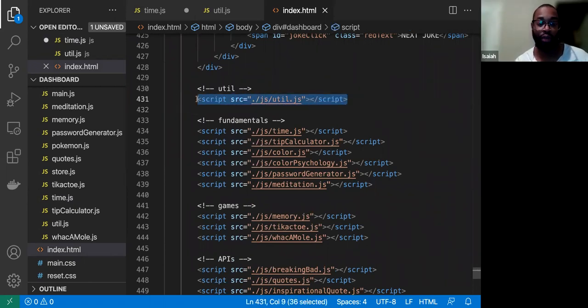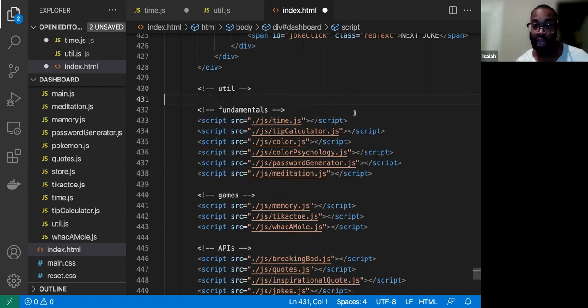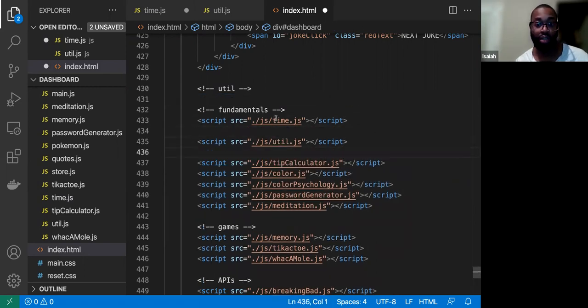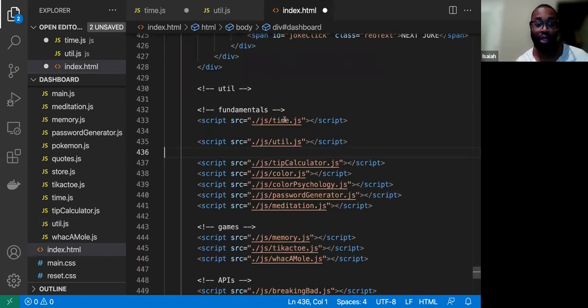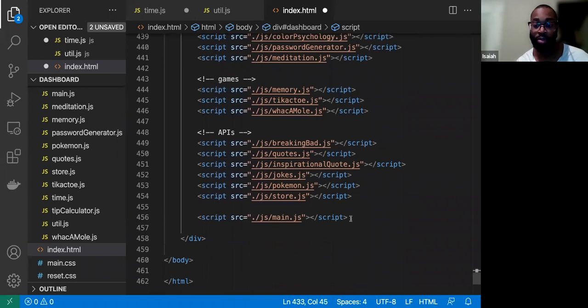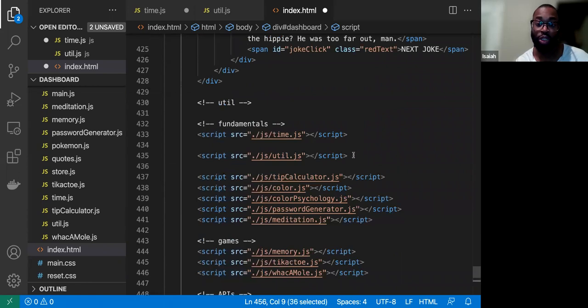So with JavaScript, it reads from top to bottom, right? If this is after time.js, time is not going to know about anything inside of this file. The only thing time knows about is the stuff that's above it. If it didn't already happen, it's not going to know about it. So the file that's most towards the bottom knows about all of the other JavaScript files. So we switch spots here, right?